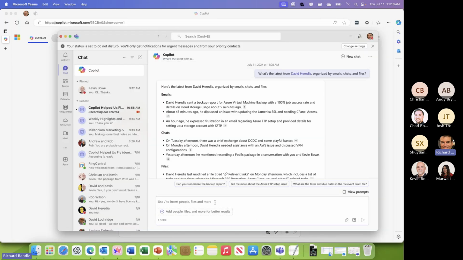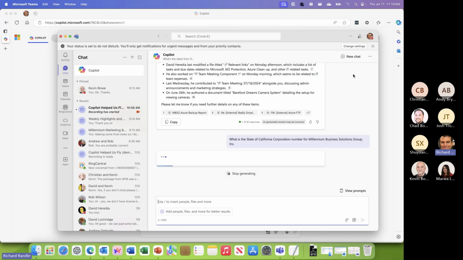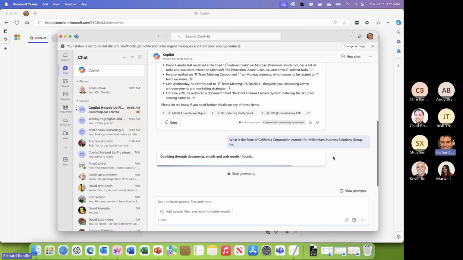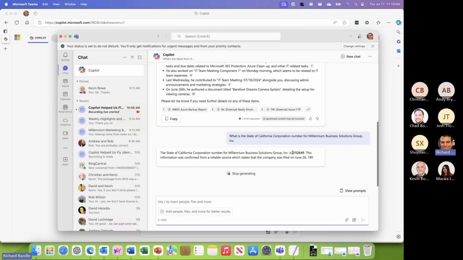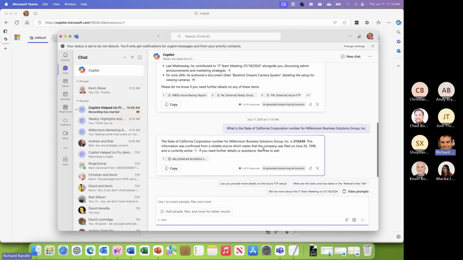Inside of here, I can ask, what is MBSG Millennium's California Corporation number? I know it exists on a document somewhere on the network. It's read all the documents. I just don't know where it is. Someone's on the phone. I need to give them that number. So rather than start hunting for that information on the network in some document, I know it's on some California tax return or some kind of piece like that if I have the rights to see it. And it's going to find the document, hopefully, again, this is live, and give us that number. Boom, there it is. And then it's going to provide a citation as to where it got that from.